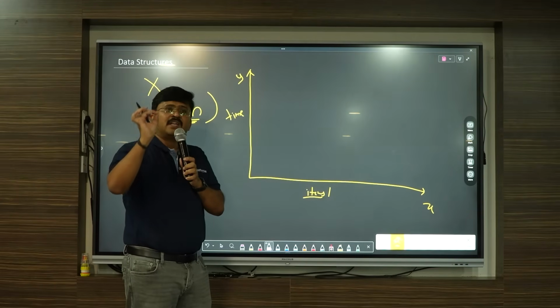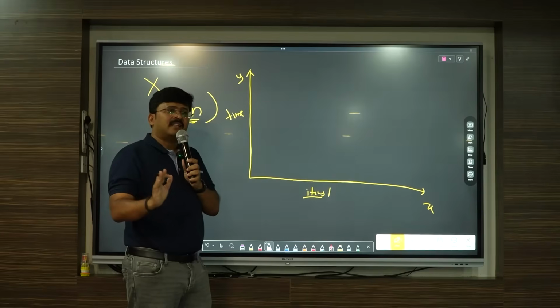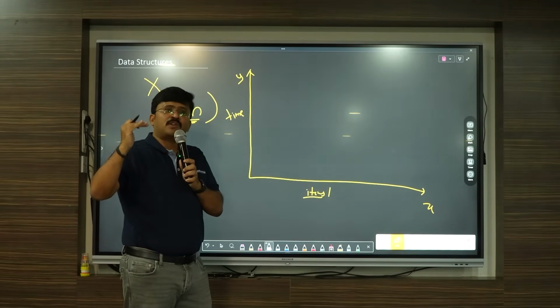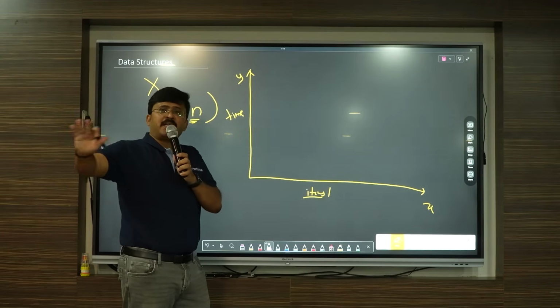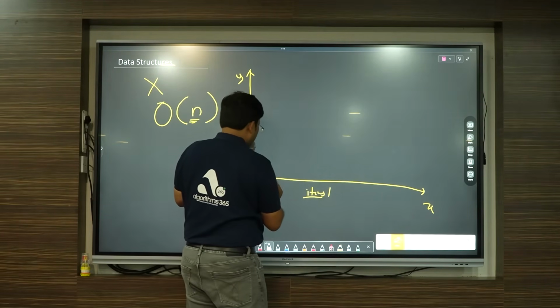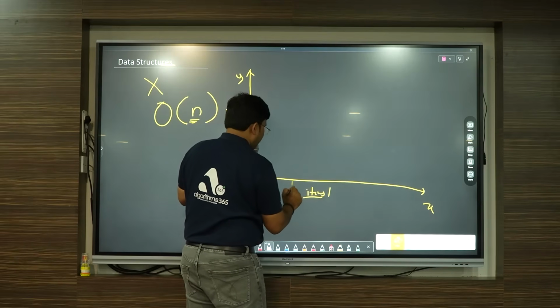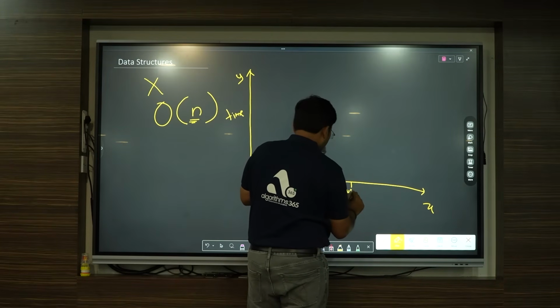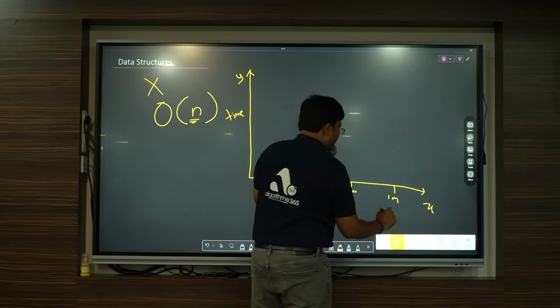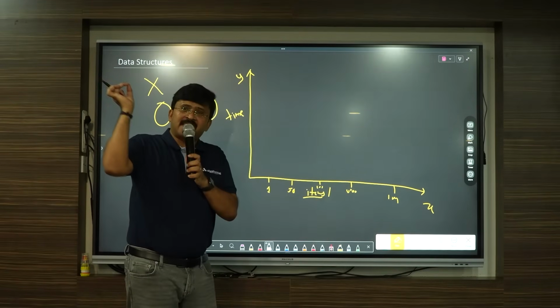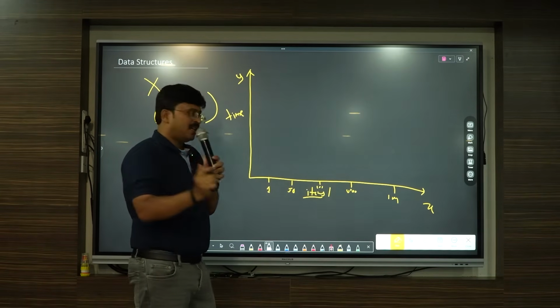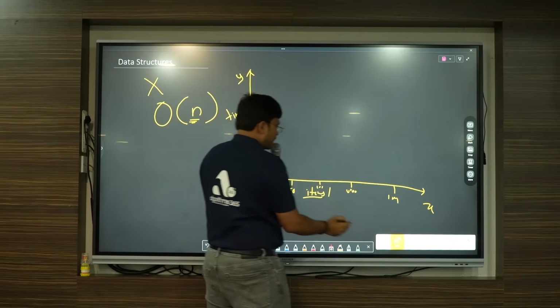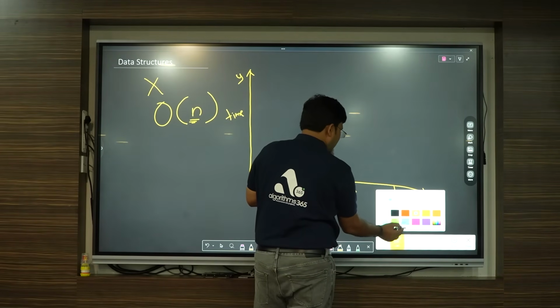If your code takes exactly the same amount of time, irrespective of number of elements, whether it is one element, or if it is 50, or if it is 100, or if it is 1000, or if it is 1 million, it exactly takes the same amount of time, then that time complexity is called what?